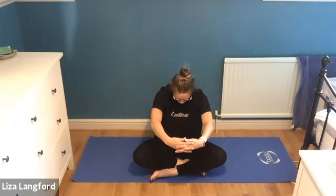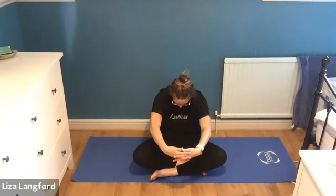Lovely, then just have the hands together, little figure of 8, just getting those wrists nice and warmed up. Lovely, give me a stretch of the wrists. Then reverse and stretch the upper back, tuck the chin in. Lovely, then we're going to take our arms out to the side, give me some circles, small circles. So you're really focusing on your shoulders down and opening up the chest.